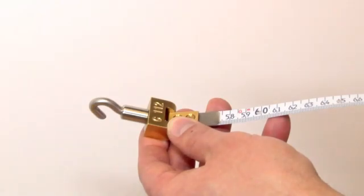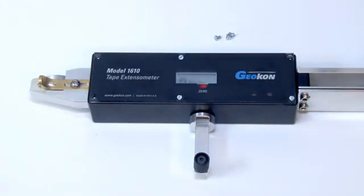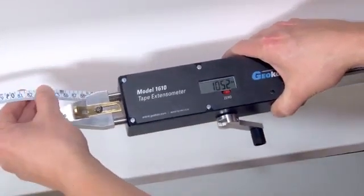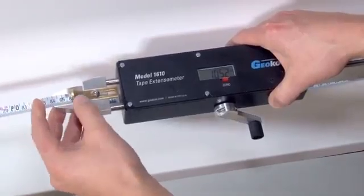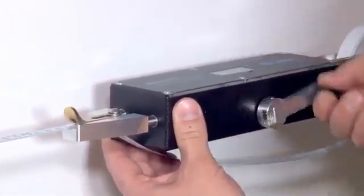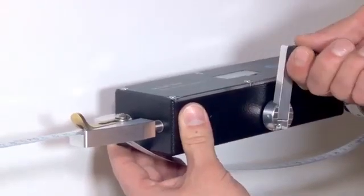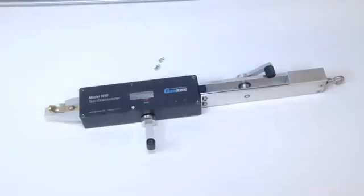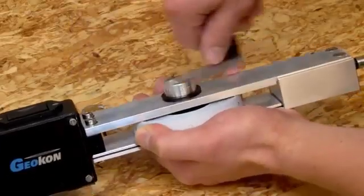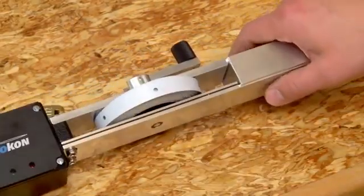Hooks on the tape as well as the back end of the extensometer are used to connect the instrument to installed eye bolts. On the front end of the unit is a locating pin attached to sliding bars that engages with the closest of the holes punched into the tape. The unit may be shortened and tension applied to the tape by winding the tape tensioning handle clockwise. An additional reel handle at the rear of the instrument controls the extension and retraction of the measuring tape.